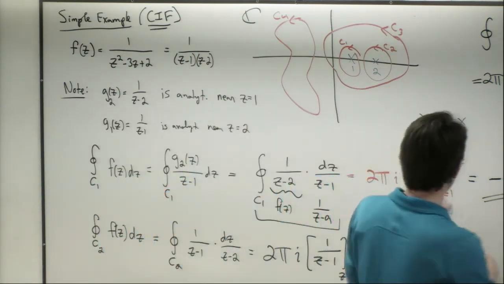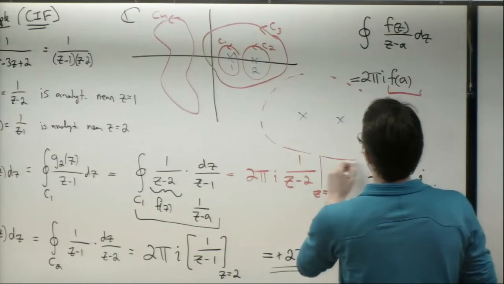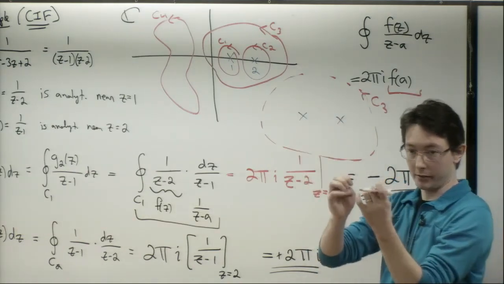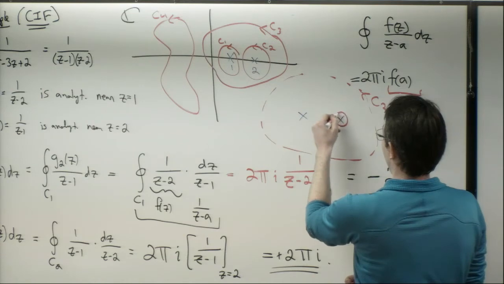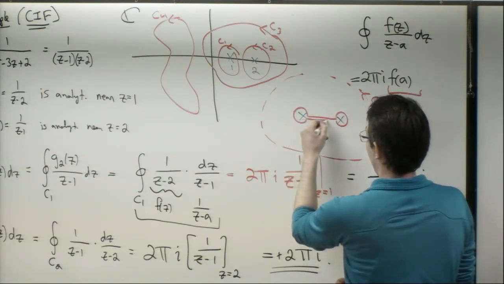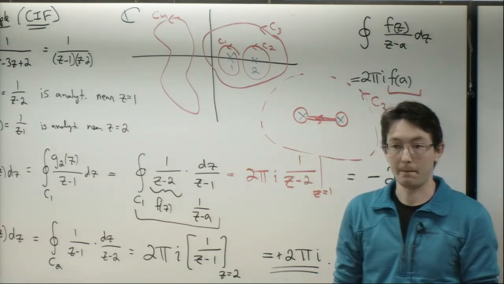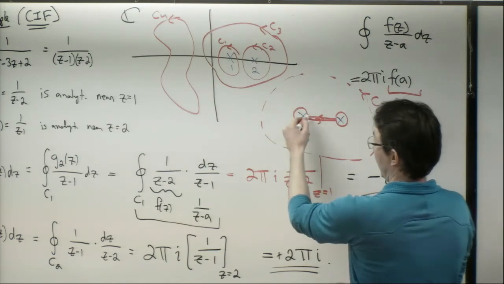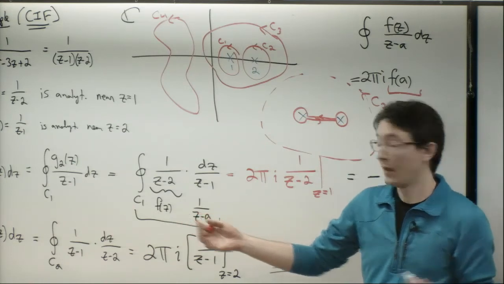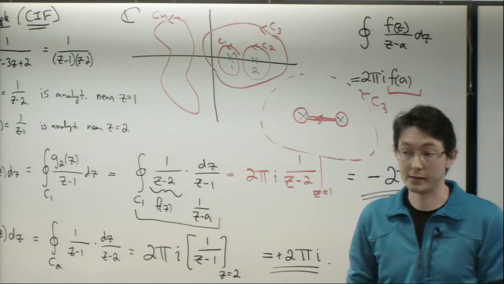So if I have these two poles, and I have some big contour integral C3, then I can shrink that contour down to something that's basically a full loop around here, a full loop around here, and then these two cut segments cancel each other out. So I basically have the integral of C1 plus the integral of C2 equal to the integral of C3. And because one's plus and one's minus, they cancel out. It's just a coincidence for this problem that they cancel out to 0.